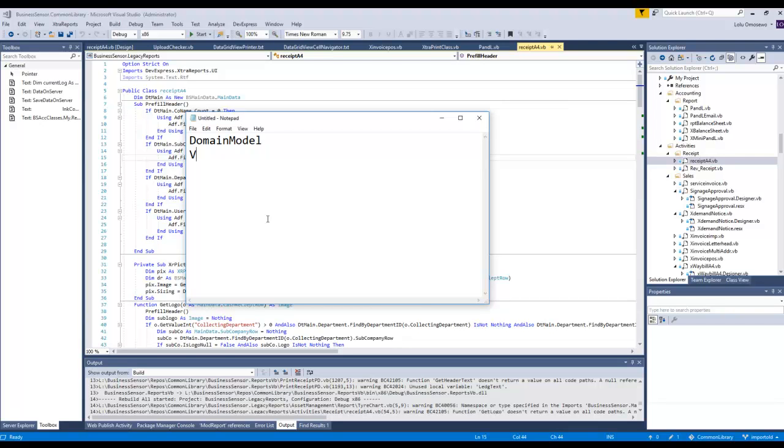Then we have view model. View models are just used to transport data from one area of an application to the other. They don't necessarily go to the database.